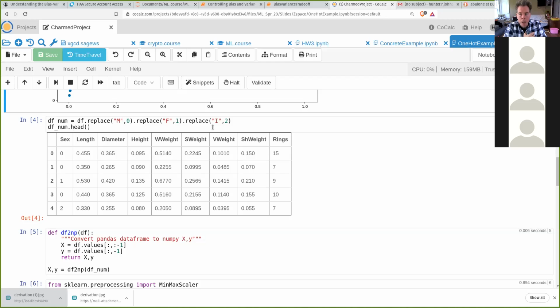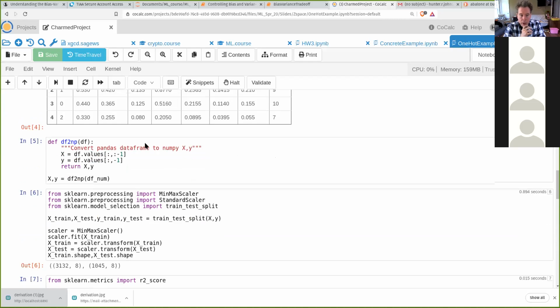But all I'm saying is that if you just make up random numbers and map them onto the names, then you're not going to get a linear relationship, where at one extreme, when this number is low, rings are low, and when this number is high, rings are high. There's not going to be a nice linear relationship. I see, right, because we're just assigning the numbers at random to the letters.